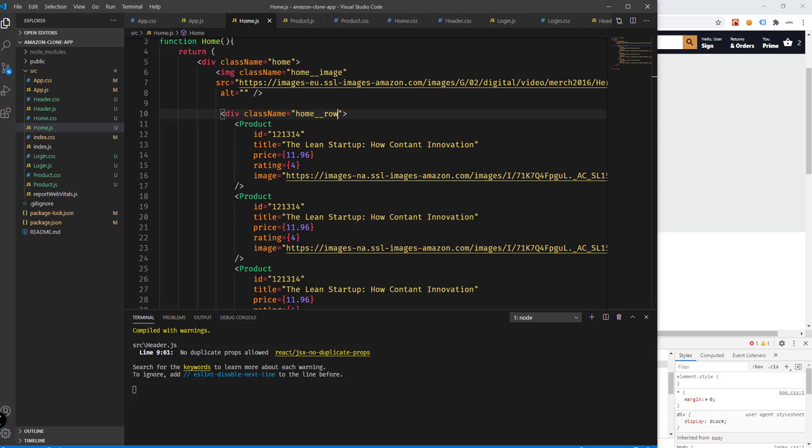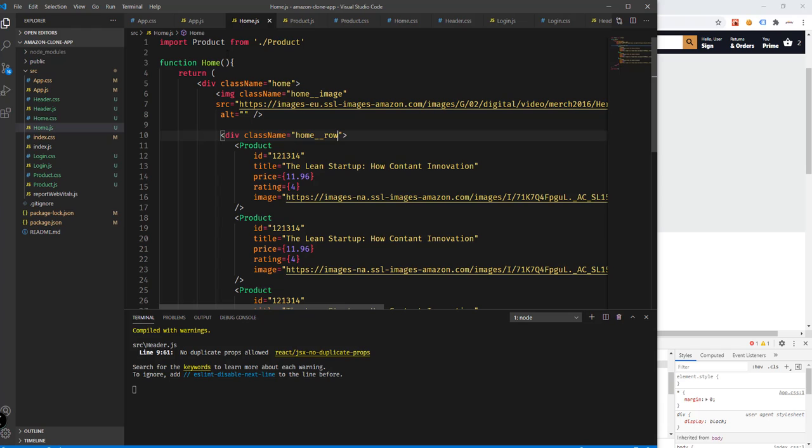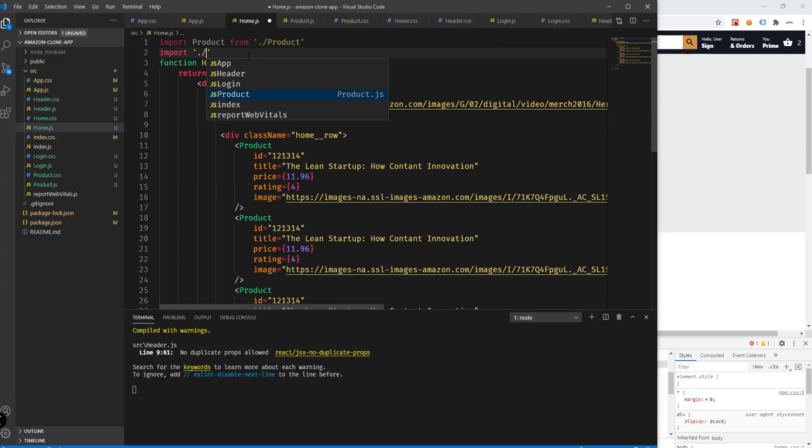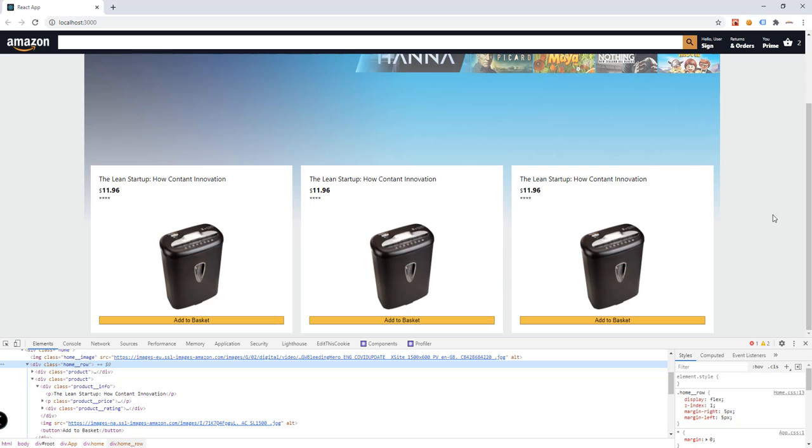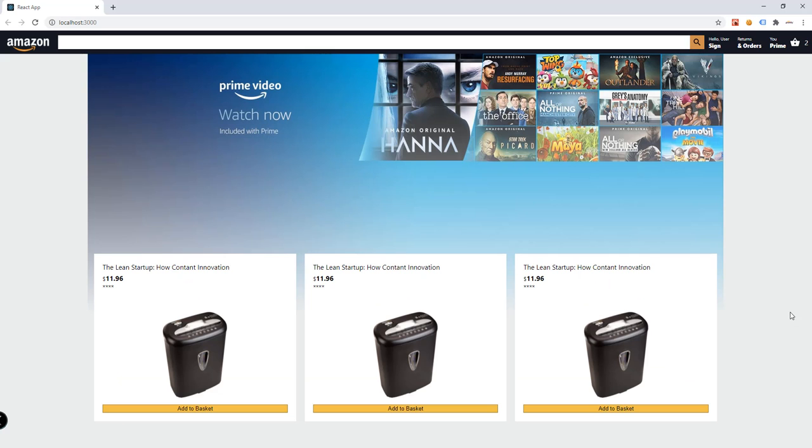That's because I think we did not add or import the CSS right here. So that's home.css. So save, and we should be getting this particular output right here. Okay.